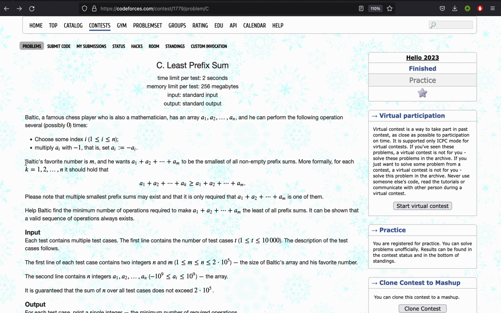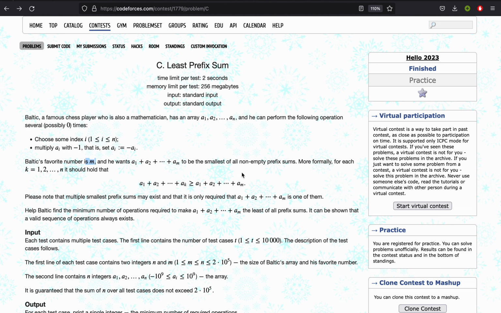We are also given a favorite number m, and we have to make the prefix sum till m, that is the sum from index 1 to m, the smallest among all the other prefix sums.